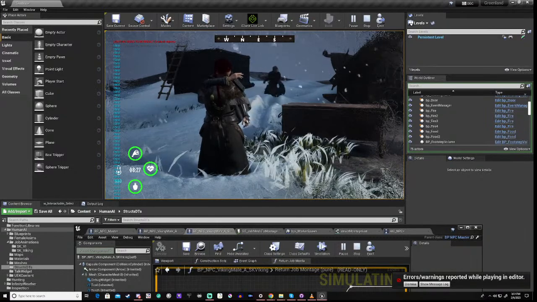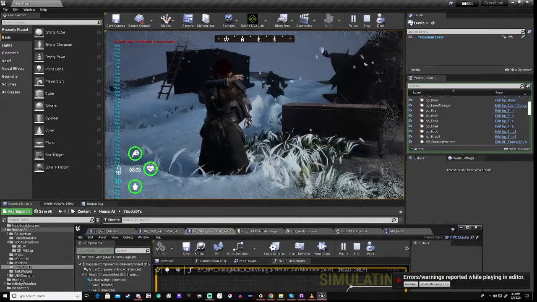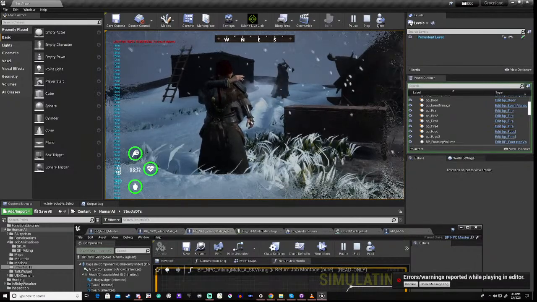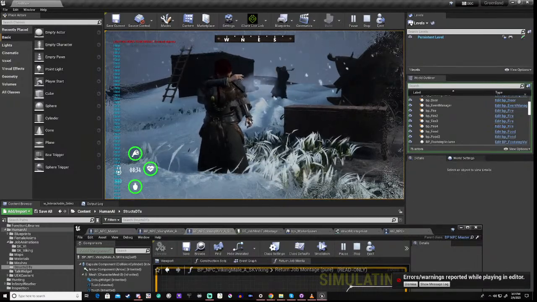Right, but we really need to do some tidying up on these animations because it's causing utter confusion on which montage to use at any particular time.